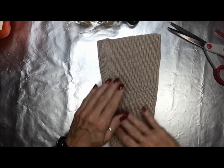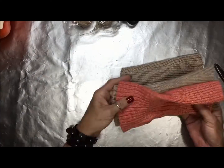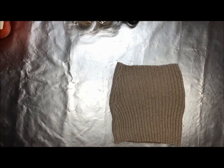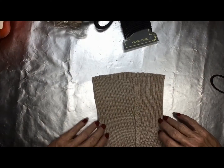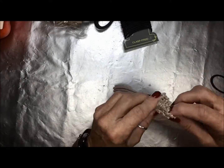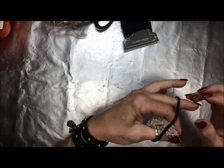We're going to cut off the sleeve and then cut the sleeve in half. This portion of the sleeve will actually make 2 pumpkins. I took some Dollar Tree hair ties and used one. I turned the sleeve inside out, and with my hair tie, I wrapped one of the edges closed tight.